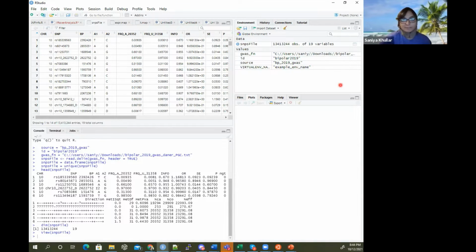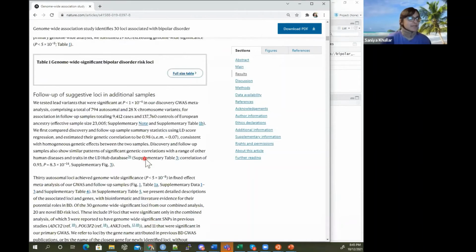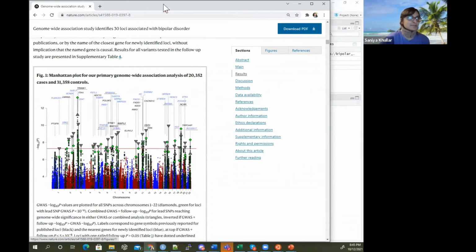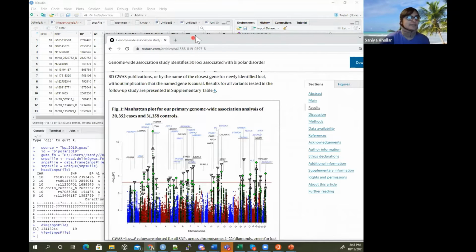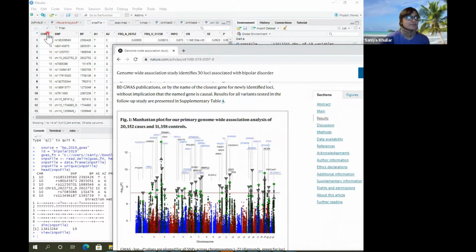These are summary statistics. Just to show you again, you see the chromosome, the SNP, the position, and each of these dots is a single nucleotide polymorphism. You take the p-value from this column, and for these chromosome numbers and base pairs, you take the negative log 10 of the p-value, and that gives you your y value. Then you just continue plotting these dots and seeing what reaches genome-wide significance, which is usually 5 times 10 to the negative 8. So you can do that.